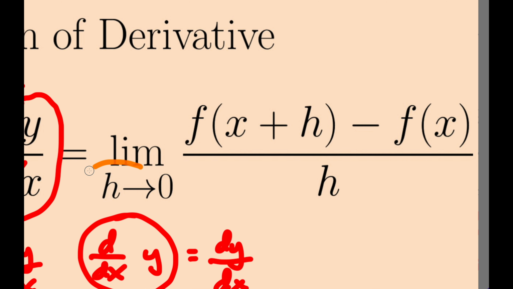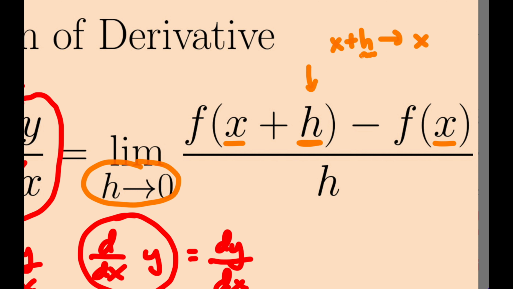In essence, this h right here is just a little nudge. Okay, so there's an x value and it nudges over a little bit. So there's this plus this tiny value, and h is approaching 0. So x plus h right here is getting infinitesimally closer to this x right here. So x plus h is actually approaching x in a way, because this h part is getting smaller and smaller and smaller. Okay, so in essence, that top part is 2 different points, but they're getting infinitesimally closer together. This bottom right here, you're just dividing by h. Well, h is approaching 0.